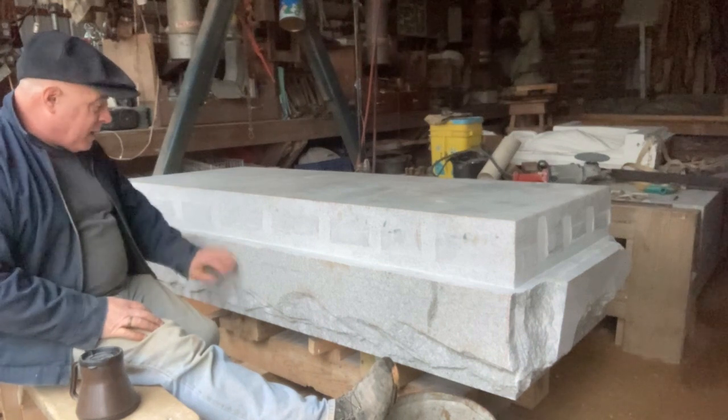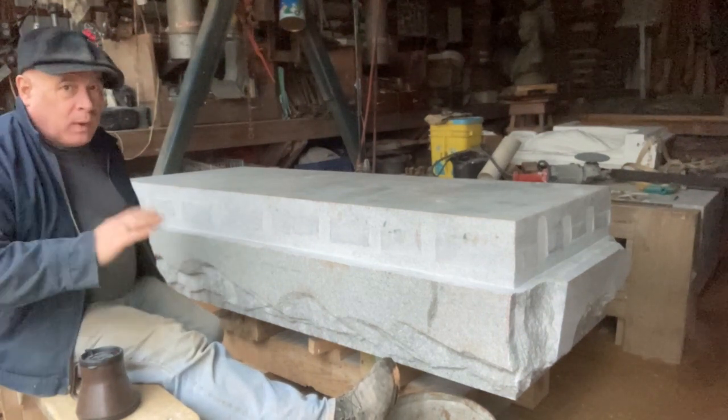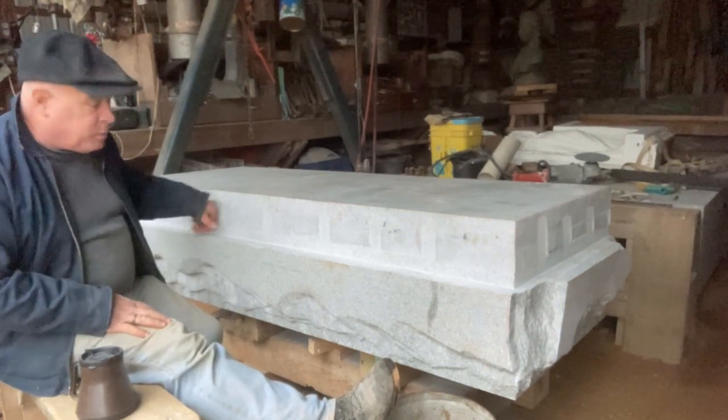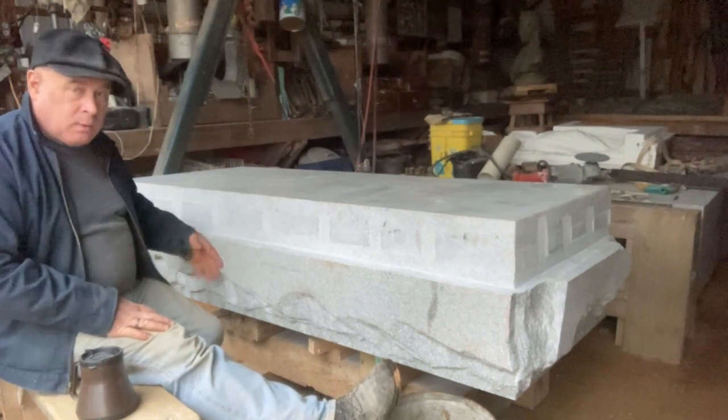And when it starts coming together like this, there's a lot of anxiety with how this stone's going to break and if we're going to have a nice rock pitch, or rock face or whatever you call it. We call it rock pitch. That's what it's called. This is rock pitch. It's not shell rock pitch because you busted in curves. That's a different process. This is just regular rock pitch.